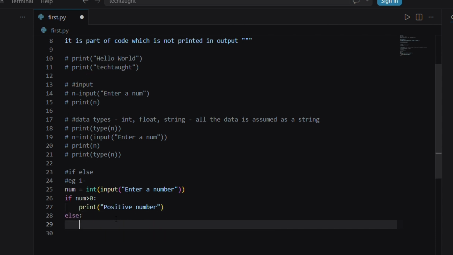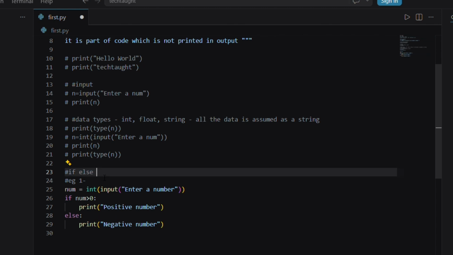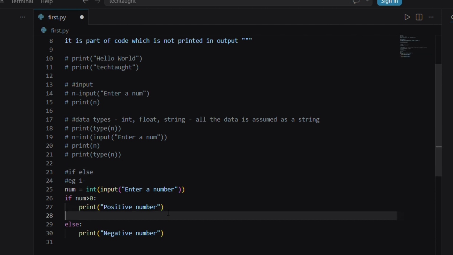There are only two branches here, but if I want multiple conditions, we use elif after if. Then we check the condition: elif my num is equal to 0, then print my number is 0, else the number is negative.